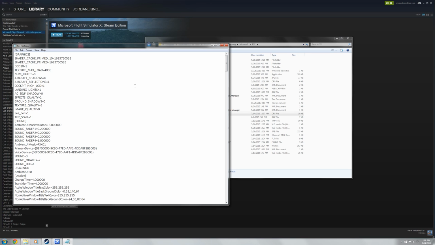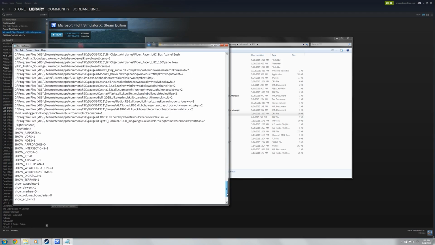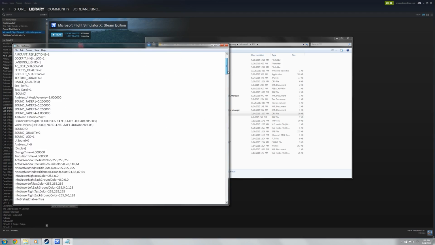But if for some reason there's an add-on that requires you to go in here and change something in your fsx.cfg, or if there's some sort of tech support that you need that requires you to access your CFG, you can do so here. And I know that you guys will probably browse the internet and find all kinds of crazy stuff you'd like to edit or add.